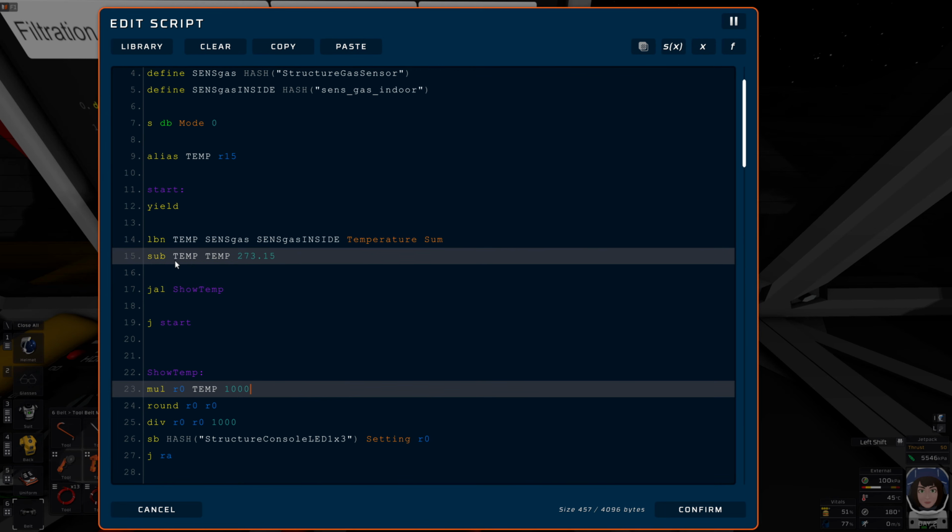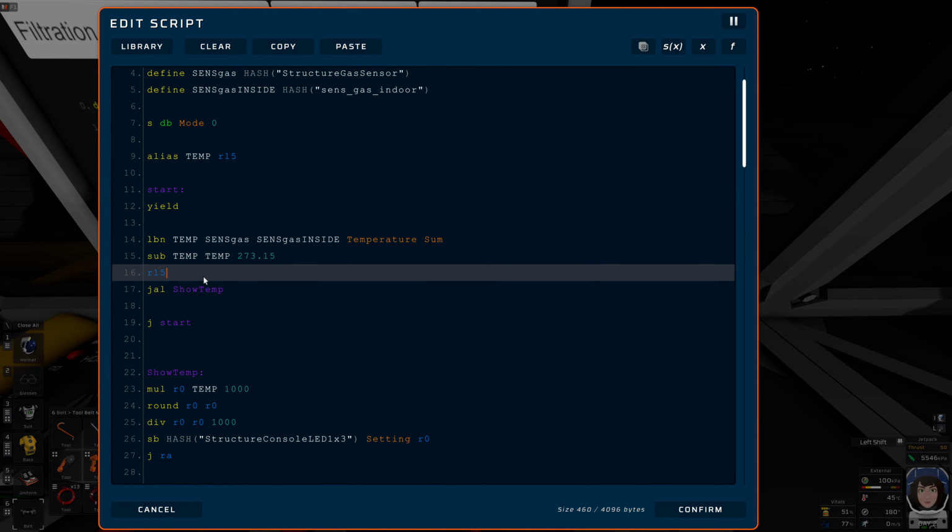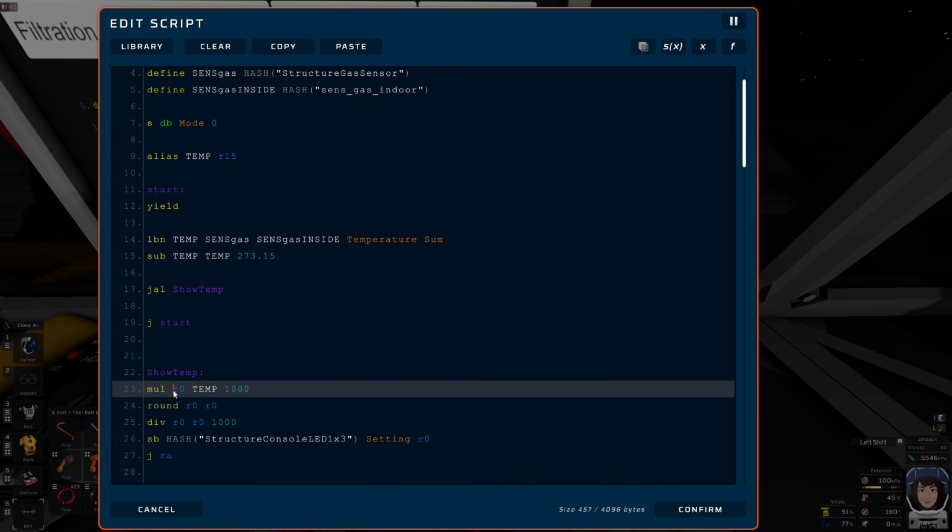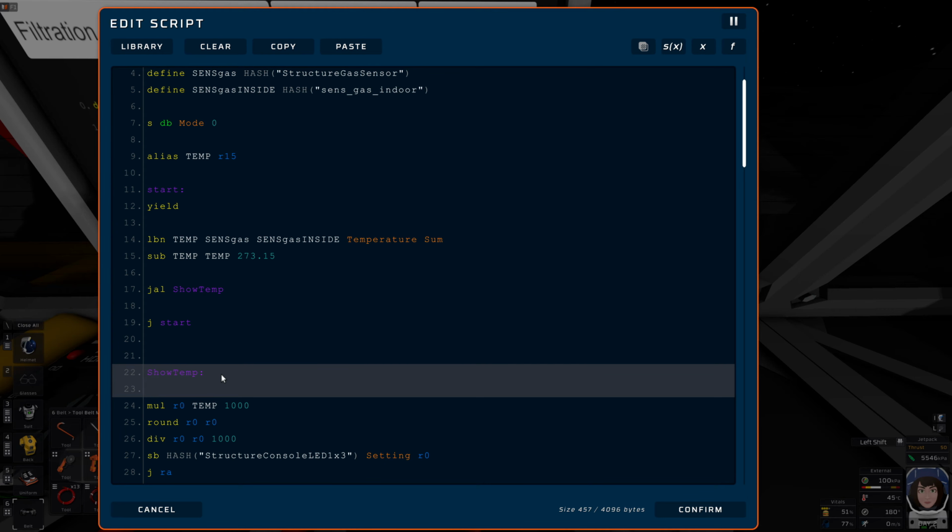I could have done this differently, of course. I could have said, move my Celsius temperature into whatever register I want to use in my subroutine down here, and then here I would have used that as an argument. I would have just used my R5 or whichever one I had chosen.